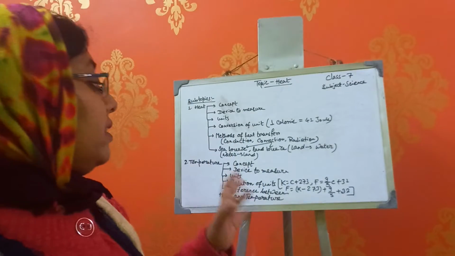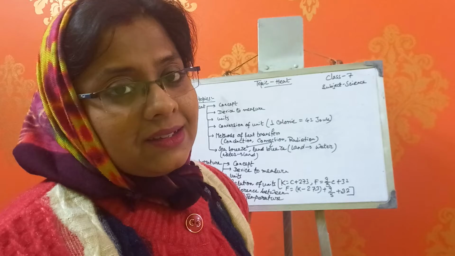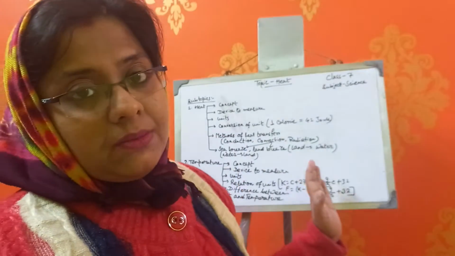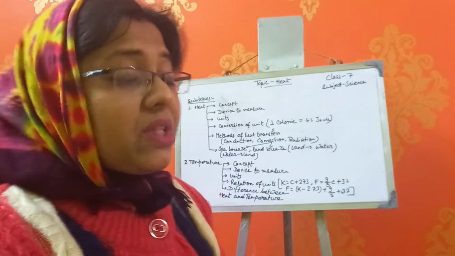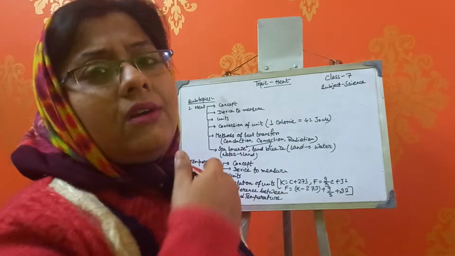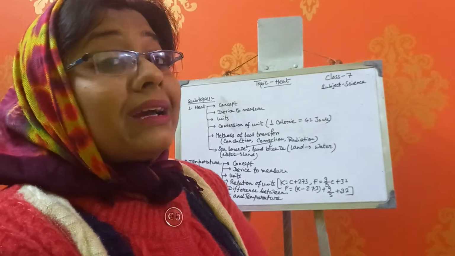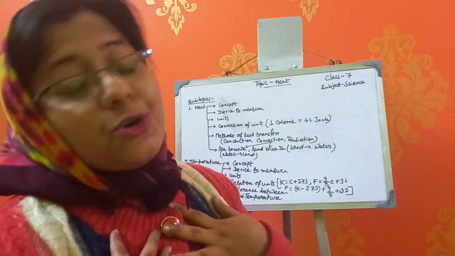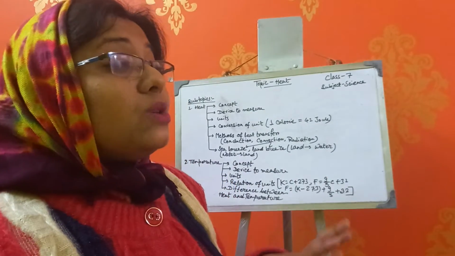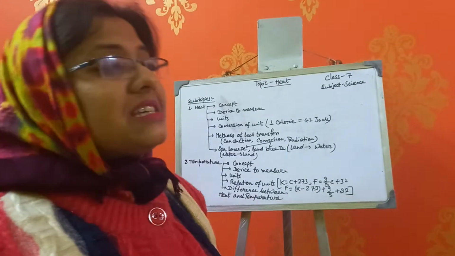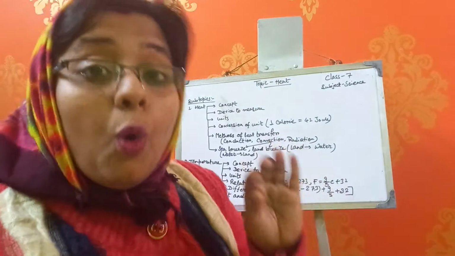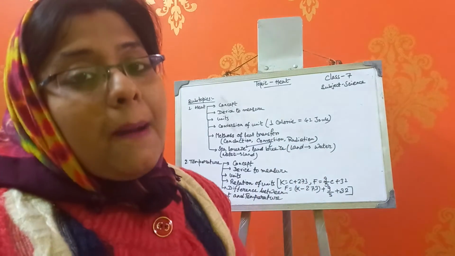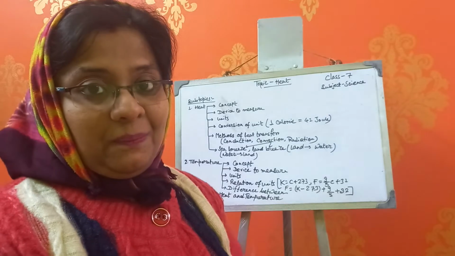Okay. Now device to measure, thermometer. Simply, thermometer we use to measure temperature. Different kinds of thermometer we have, like a clinical thermometer, laboratory thermometer. So clinical thermometer, that means we use it for measuring our human body temperature. By using clinical thermometer, you cannot measure any other objects. Only human body temperature can be measured by clinical thermometer.